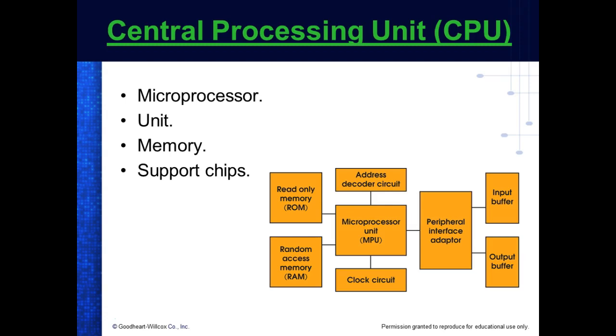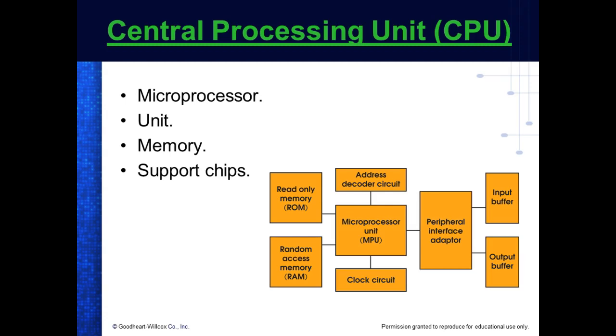The advantage of spreading the function of the microprocessor over multiple units is that it runs extremely fast. You've heard of supercomputers. We got 2 supercomputers in the state of Alabama. We got one up at the University of North Alabama, and I think Auburn's got one. And these guys do billions of instructions per second. These guys are screaming. But they're huge. They're very, very expensive. Anytime we start trying to make these things smaller, we sacrifice speed. But the smaller we can get them, the cheaper they become, right?